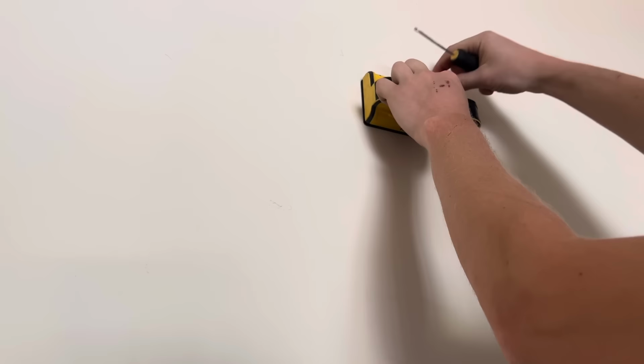So now that we've got that, the next thing I would do is, I know this is about center-ish, so I would come here and mark off 49. Now I've got my height. Then I'd want to find out my center, and let's say I found my center, I would put it like that, so that way I know I have my center. And then we have to figure out our studs. Well, for me, take a look at that. I have a center stud. So it's going to be centered on that stud.